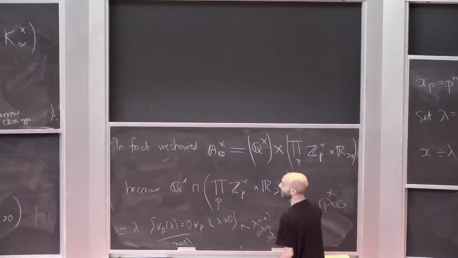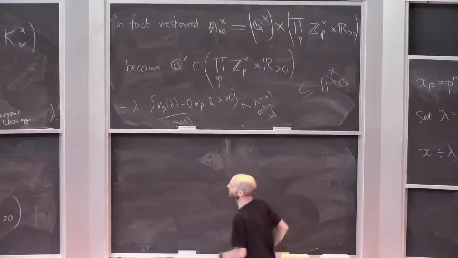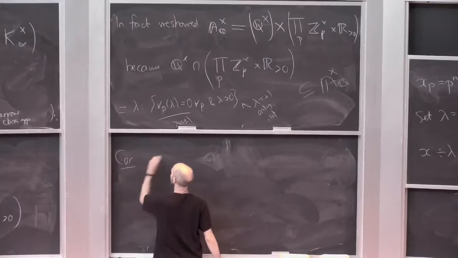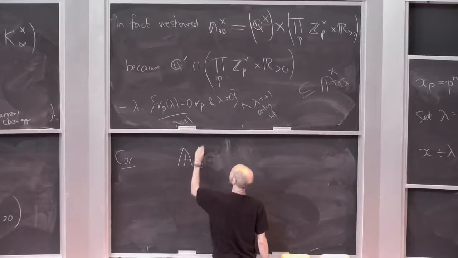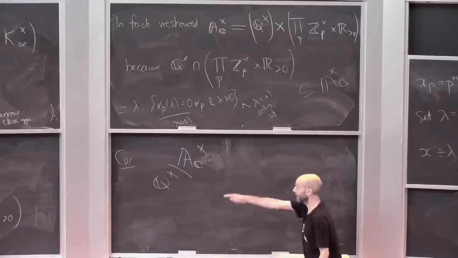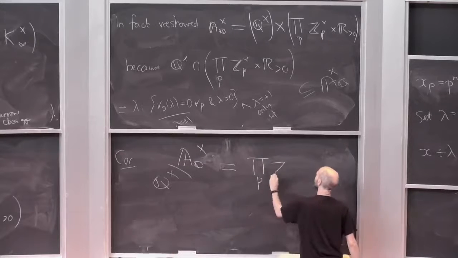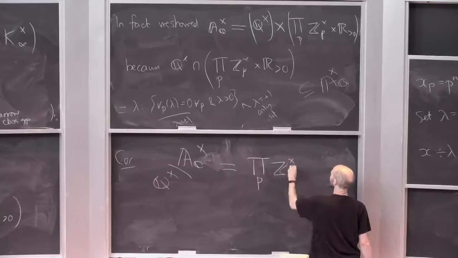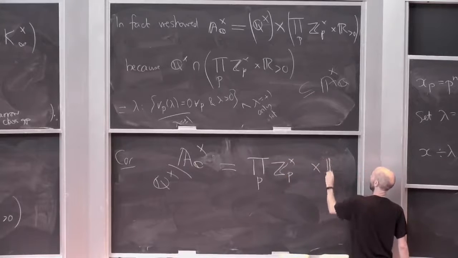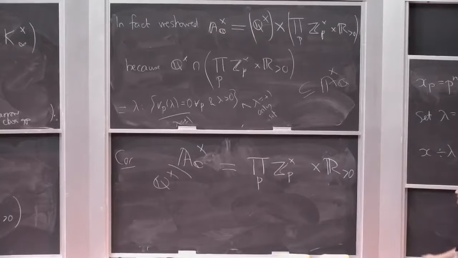And so do you know what we have here? We've got something for free, right? We've now worked out what the quotient is. So a corollary, something for free, A_Q star modulo Q star, is isomorphic as a topological abelian group to this less scary thing. No random S's, no all but finitely many. It's an infinite product, but there it is, right?